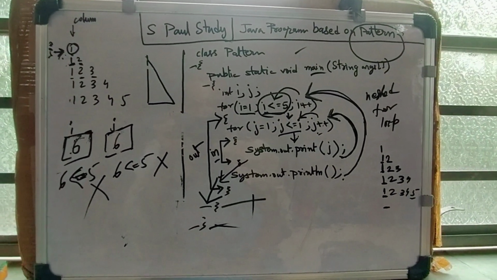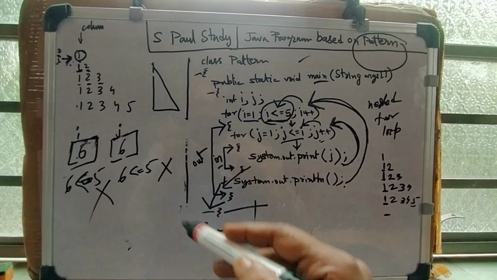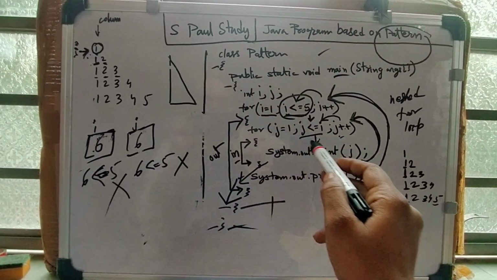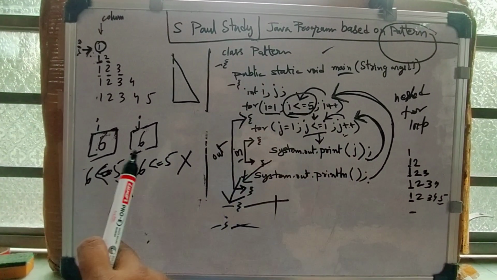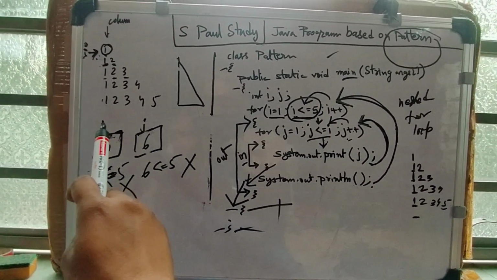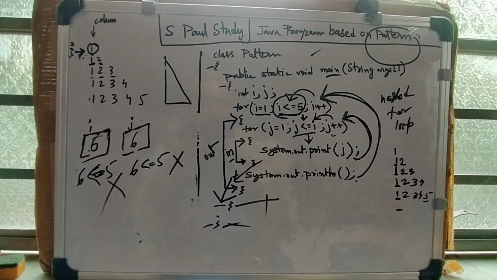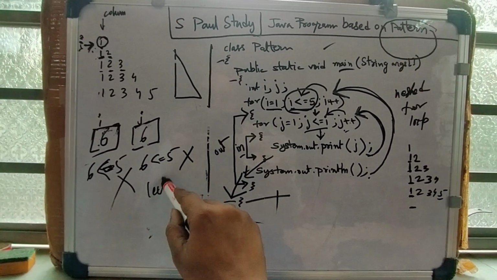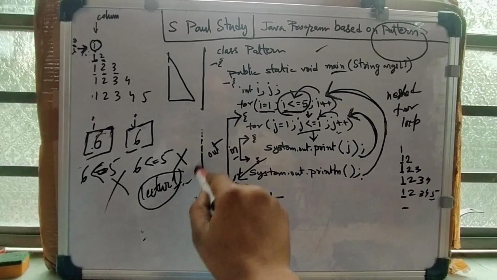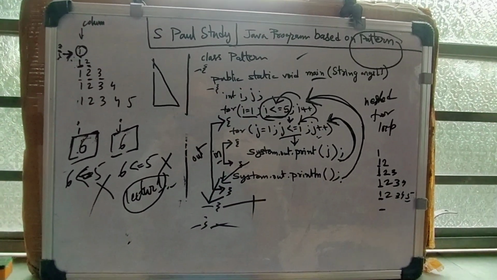So in the previous class we have seen this type of pattern, and we have seen that this pattern is based on the value of i, meaning the value of j is totally based on the value of i. So don't forget to watch lecture number 1, the lecture for pattern questions.